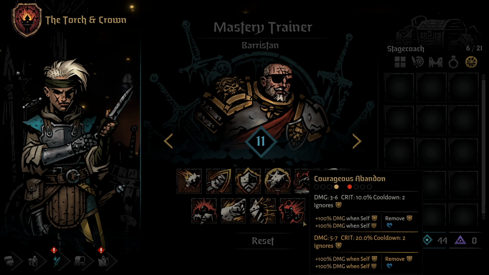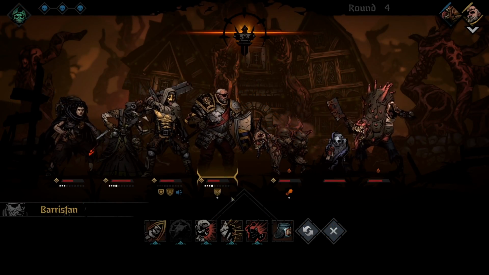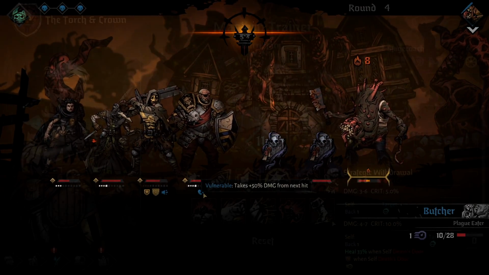Using a Mastery point on Courageous Abandon will increase the skill's damage as well as double its crit chance to 20%. Whether you use a Mastery point or not though, this skill maintains its 2-round cooldown. As you probably guessed, Courageous Abandon pairs really well with Stand Fast. Stand Fast's block token generation completely nullifies the vulnerable token that Courageous Abandon applies.